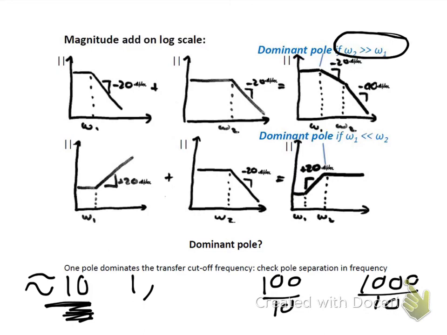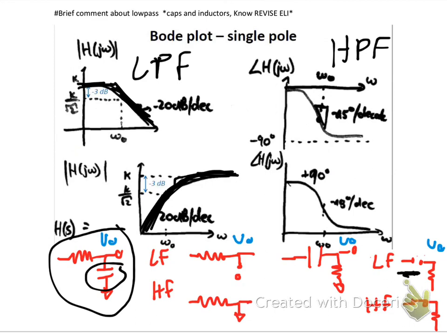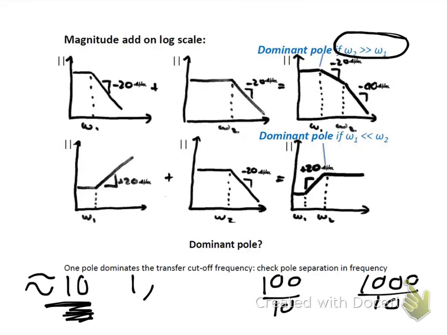That's SU2, just revision of your ELI Bode plots. Remember that you won't be asked to draw Bode plots, but you'd be expected to know how to analyze a Bode plot, and the discussion on dominant poles. And remember that dominant poles must be an order of magnitude greater. So that means it must be at least 10 times greater for you to consider it to be a dominant pole.